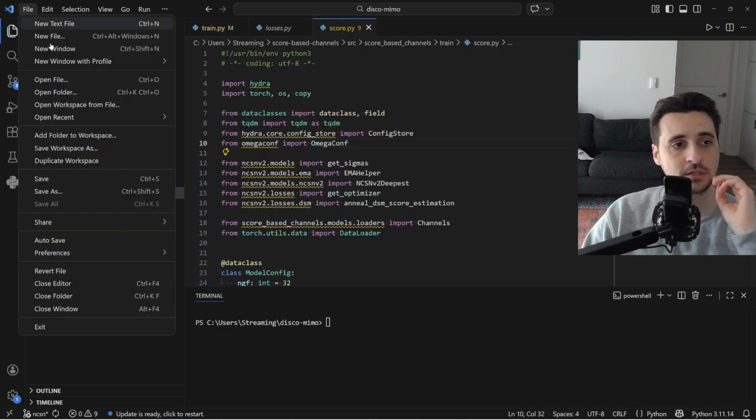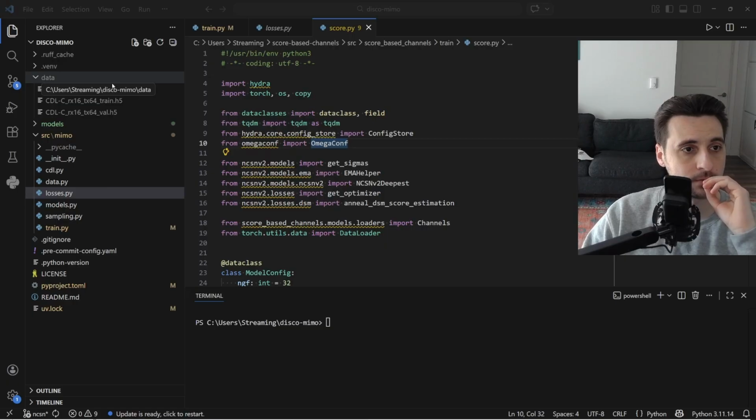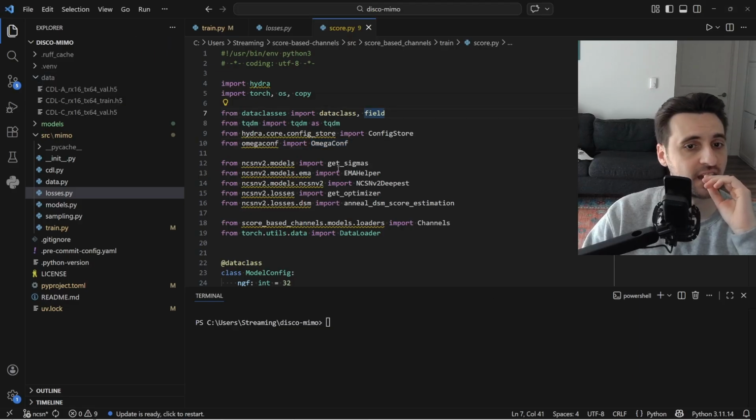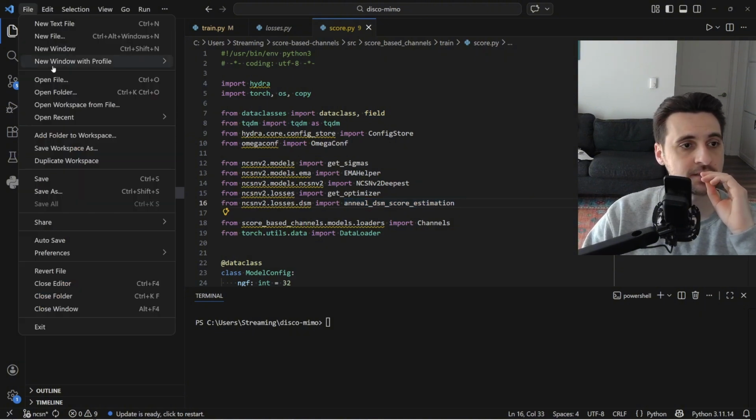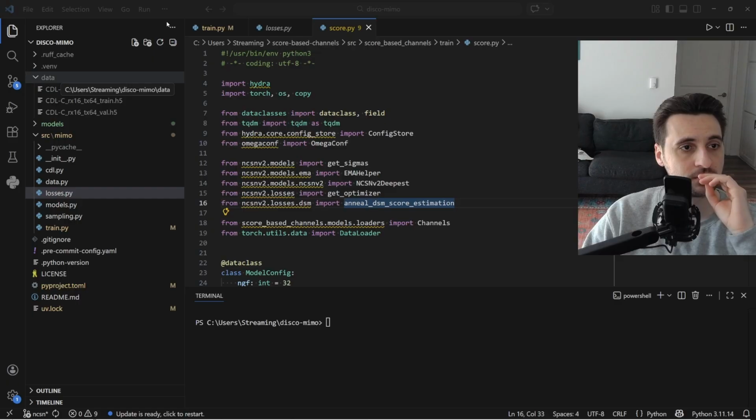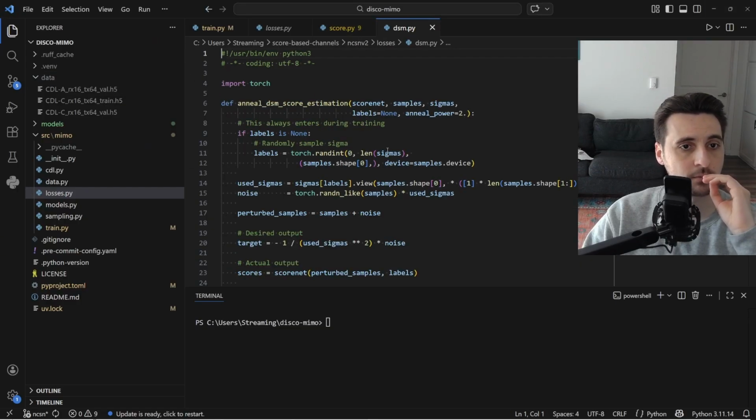And what is the loss I had in the paper here? It was models. No, it wasn't. Where is it? Ah, it's from the NCSN v2 repo. So NCSN v2 losses DSM.